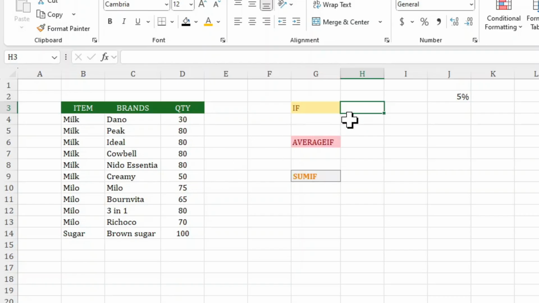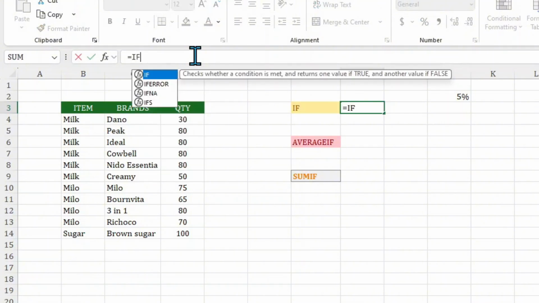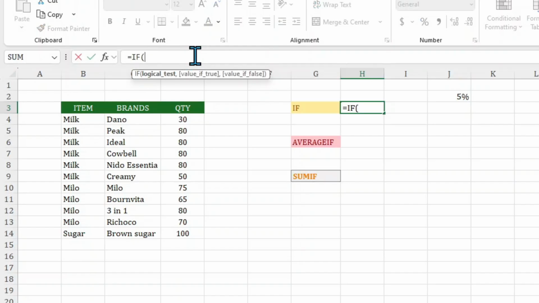So over here, let's simply come to the formula bar. I want us to use a trick. So we'll simply bring in the equal to and bring in the IF function, and press the tab key. So why am I using the formula bar? I want us to use the insert function because in case you are not sure as to whether your arguments or your inputs will provide the desired results, always using the insert function will help guide you as to how to go about inputting your arguments.